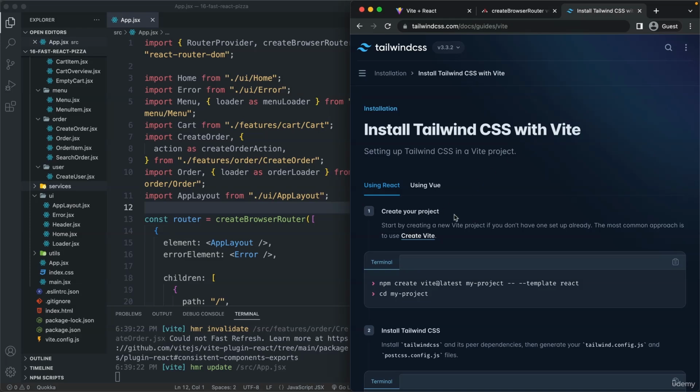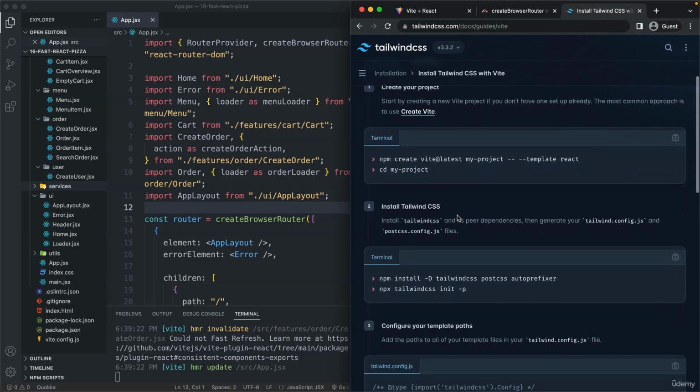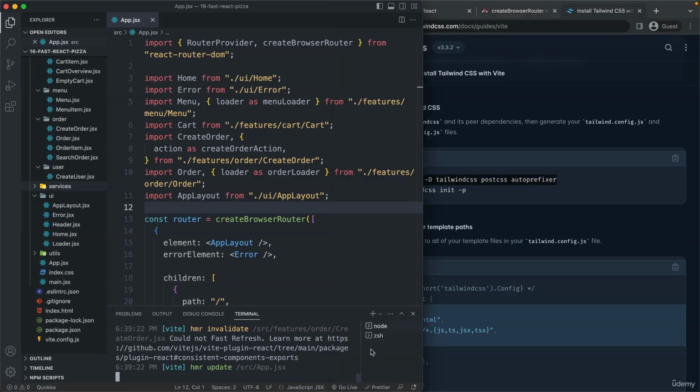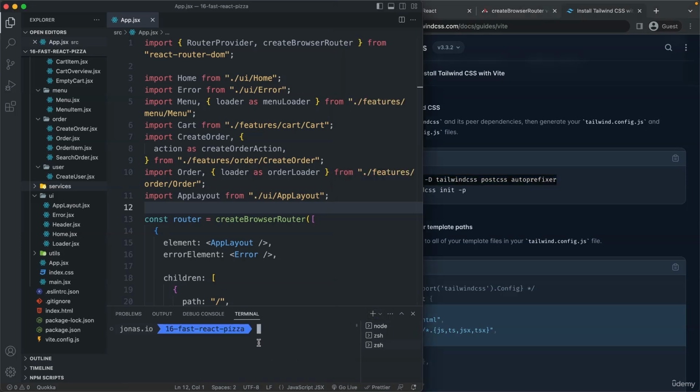So the first step, of course, we already did. So we already have our project. So next up, we need to install Tailwind like this. So let's just copy this and then opening up a new terminal. But here I want you to make sure that you're using Tailwind at version 3, because otherwise something might have changed in the meantime, and then your video or the code that you're writing will not work in the exact same way as what I'm doing in the video.